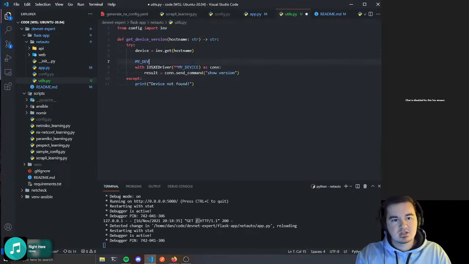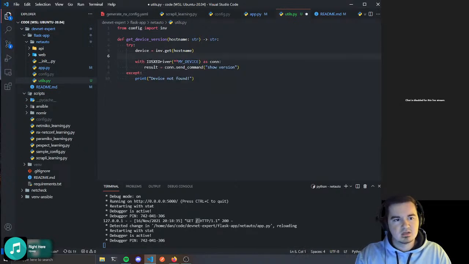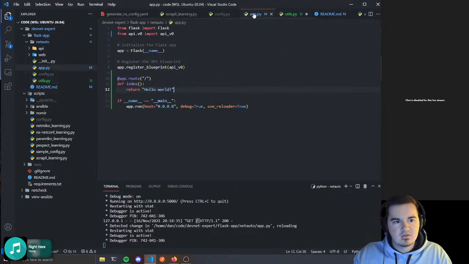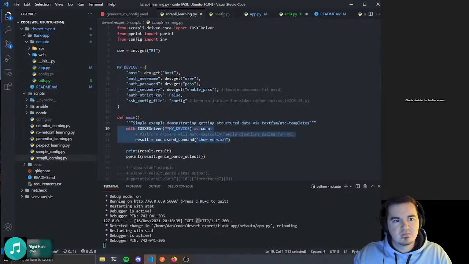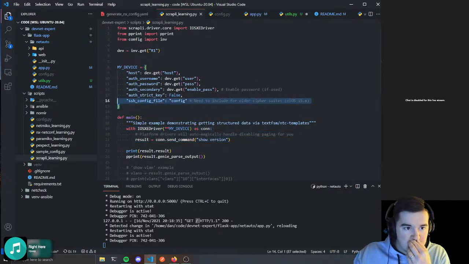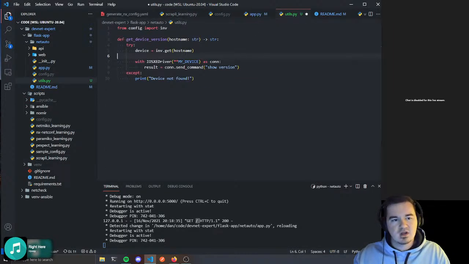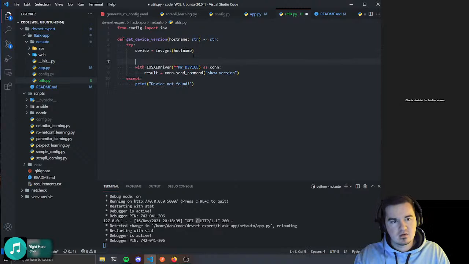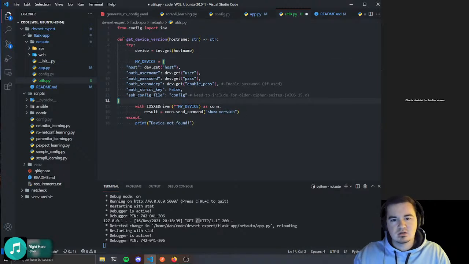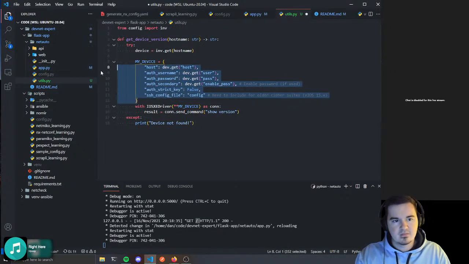Actually, what we could do is pass in device. Oh, yeah, I forgot, I gotta create the actual function. Sheesh. All right. Let me see. Here we go.